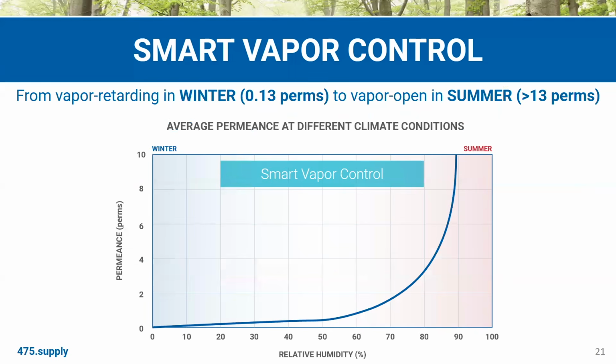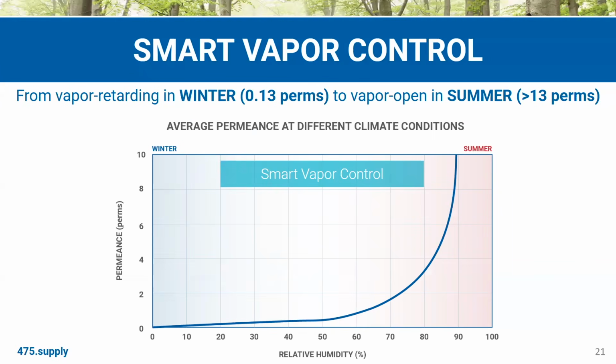So looking at this as a vapor curve, we have vapor permeability on the vertical, we have relative humidity on the horizontal. Mold tends to grow or accumulate above 80% RH. Anytime we're above 41 degrees Fahrenheit, below about 104, at about 80% RH, we tend to have some mold growth depending on the substrate. So this membrane is going from vapor retarding to vapor open at about that 70% RH. That's our risk threshold.